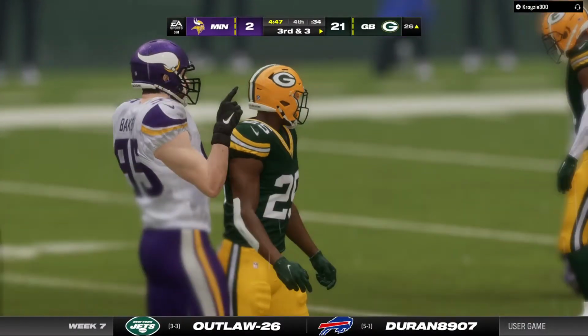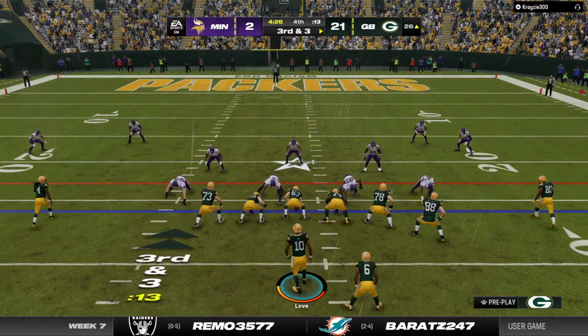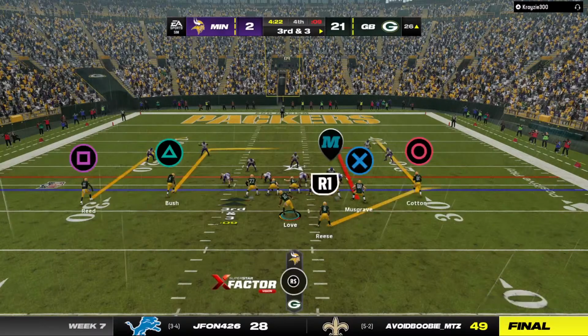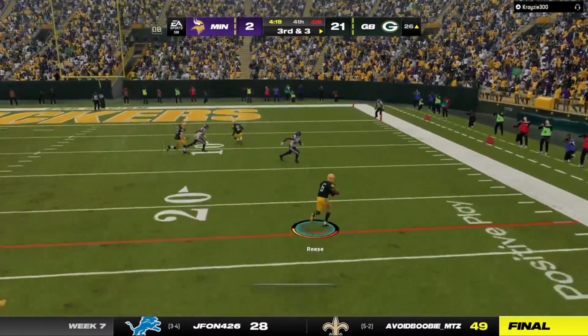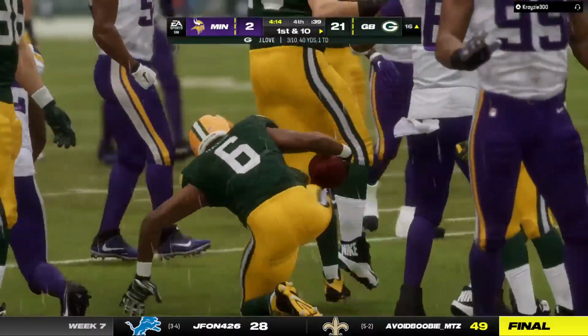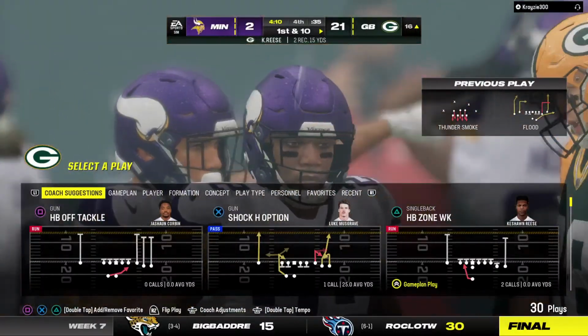Run blitz there defensively, something we might see more of here in the 4th quarter. I think we'll see a lot of it, and the difference between that and a pass blitz, you're just trying to get to the quarterback. You're trying to scheme someone open who will get to the QB and make sure he gets on the ground. In a run blitz, you're actually trying to cover up gaps, trying to cover up holes so they can't run the football. Give him 10 there, good enough for a Packer first down.